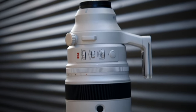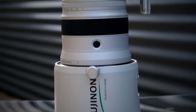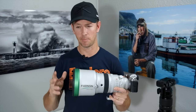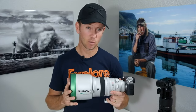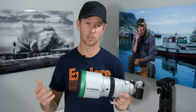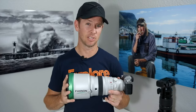Fujifilm's XF 200mm f2 lens. This is as good as it gets for Fujifilm. This is what I would call their premium lens. Yes, it's a particular lens. Yes, it has a certain focal length. But from a build quality perspective, from an image quality perspective, from combining a long focal length, should I say, with a wide aperture, yeah, this is as good as it gets.